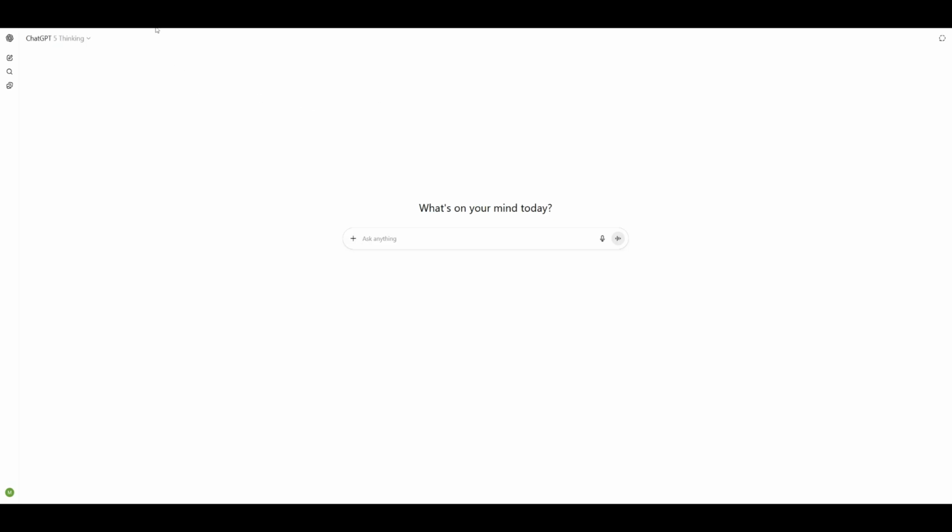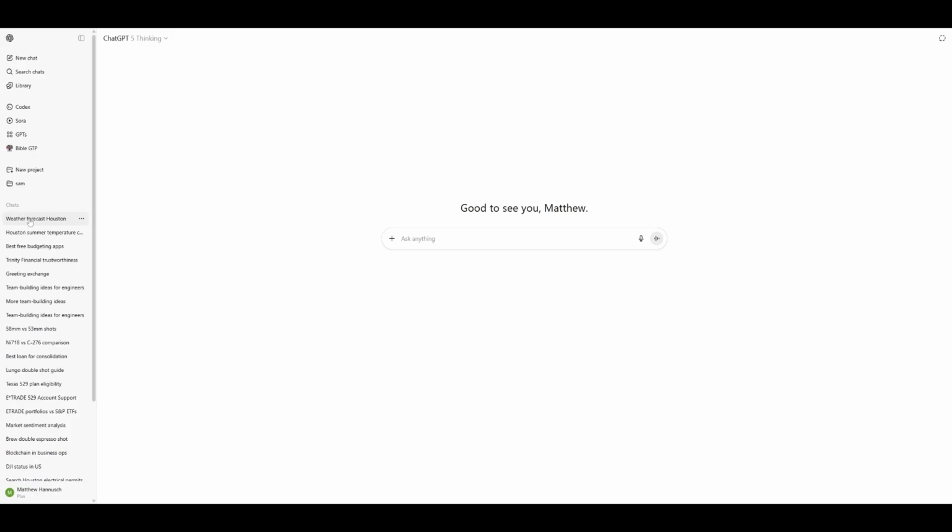So first, go to chatgpt.com. It'll bring you up right to here. Now, initially, you can ask a chat without having an account, but I encourage you to create an account because by creating an account, it allows you to keep track of your prior conversations and you can log into your account both on your phone by downloading the ChatGPT app as well as the terminal here on the computer.